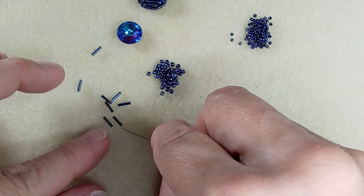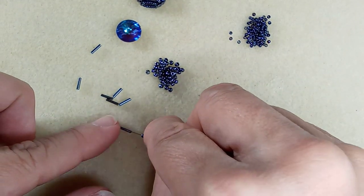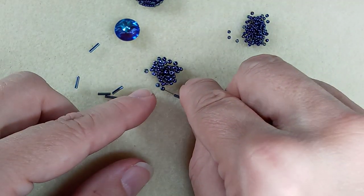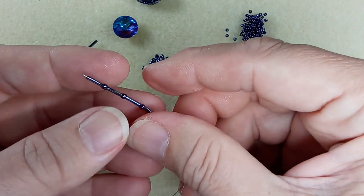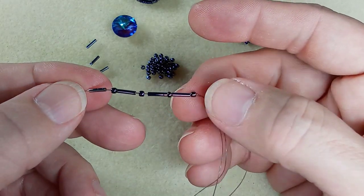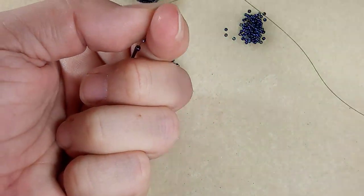a bugle, an 11/0, a bugle, an 11/0, a bugle, an 11/0, and a bugle. So now you have 4 11/0s and 4 bugles. So you're starting with an 11/0 and you're ending with a bugle. We're going to create a loop, so we're going to take this down to the bottom of our thread.